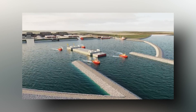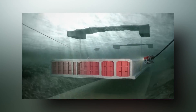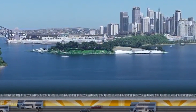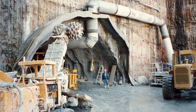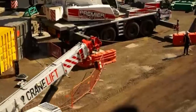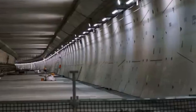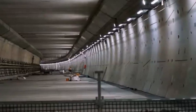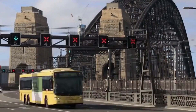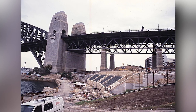The immersed tube tunnel technique was also used in the Fehmarn Belt fixed link between Denmark and Germany. Despite the project's advantages, the new Sydney tunnel has sparked controversy, particularly regarding its environmental impacts. There were concerns that dredging for the tunnel could release a mix of harmful chemicals into the harbour. The temporary construction sites were also expected to cause significant disruptions, and the project was predicted to generate considerable noise, dust, and even potential damage to nearby properties.